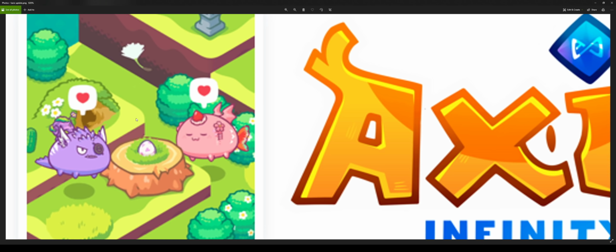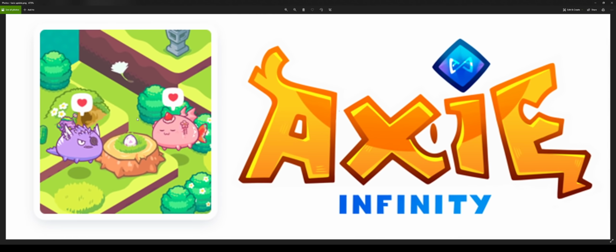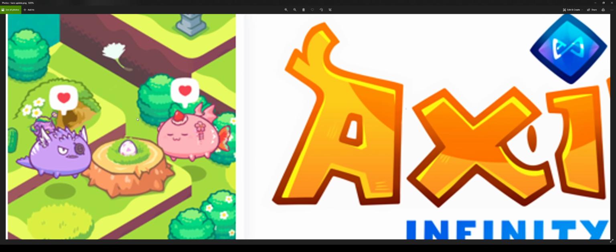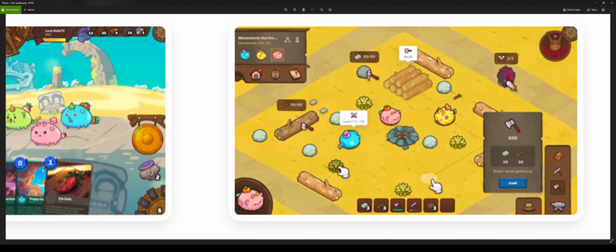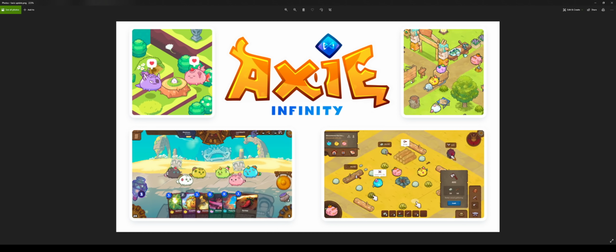So, anyway, guys, just to summarize again, I think we might be seeing some teasers here for new Axie types, new body parts, crafting with the axe and whatever's going on with this wood pile. And I think there's the potential for some of these things to burn SLP and help save our issues.